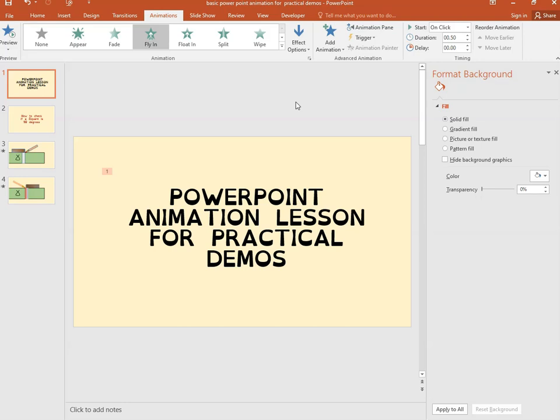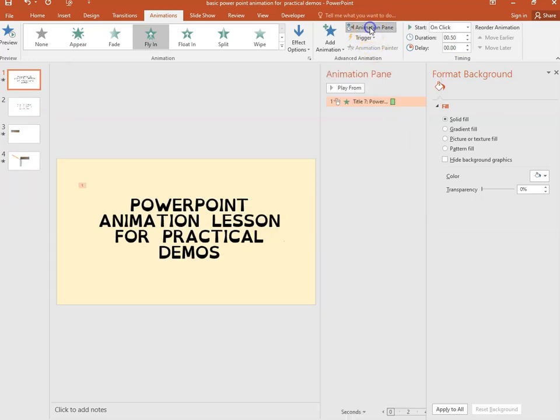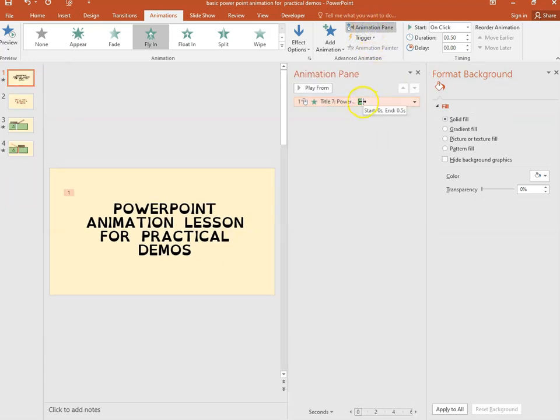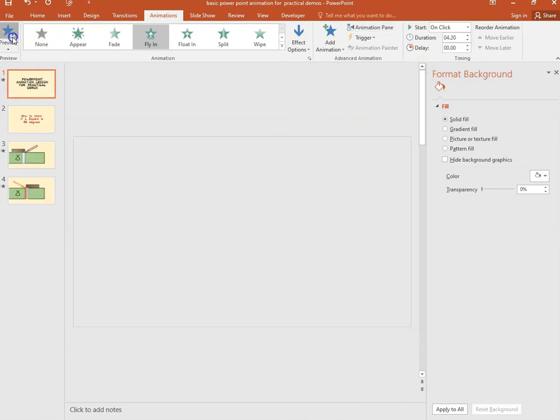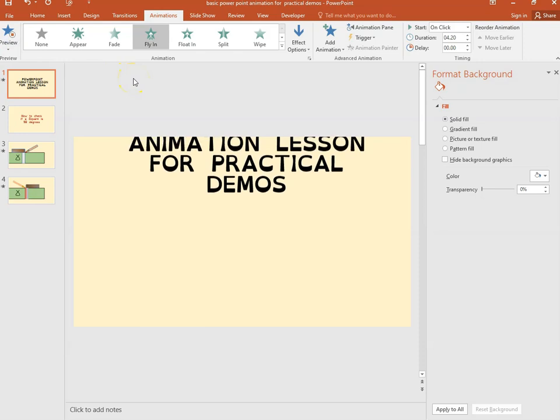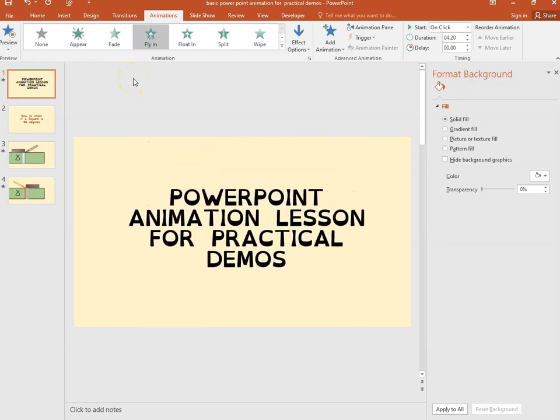So that's a very quick, simple animation. If you want to replay it, you just pop up here and click on that arrow, and it'll replay it for you. And of course, if you want to change the speed, go into the animation pane here and drag down the end of this little bar, close that down again, and replay it, and you'll find you've slowed down the rate that it comes in at. That'll be used later on as we go into this video lesson.